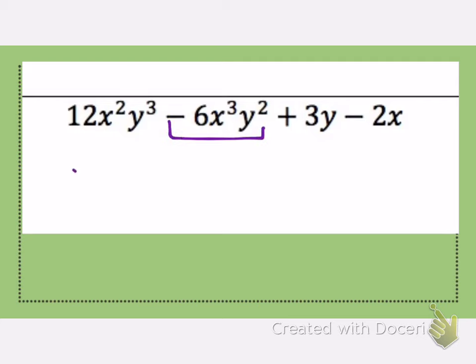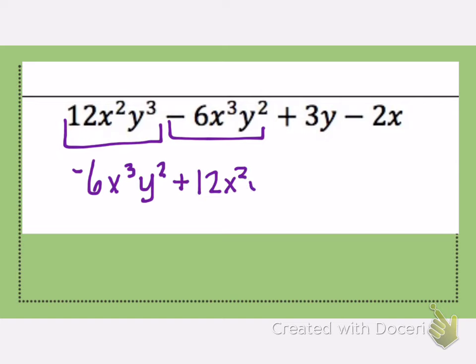So that negative 6 coefficient term will go first because x comes before y in the alphabet. And if we're going in descending order, we want the x with the highest power first. Then we'll continue to look for the powers of x in descending order. So the next term would be the x squared term. And then our x to the first. And then our term with no x at all.